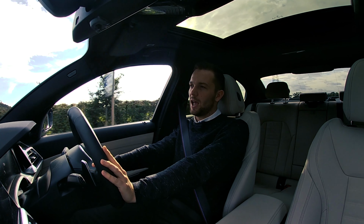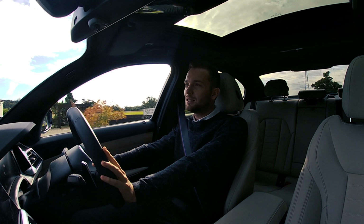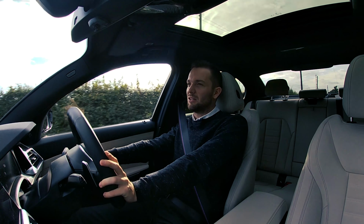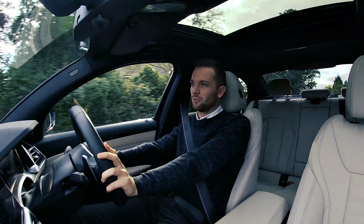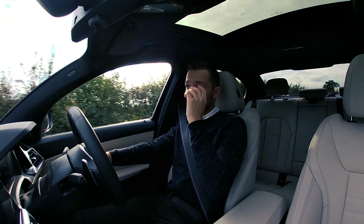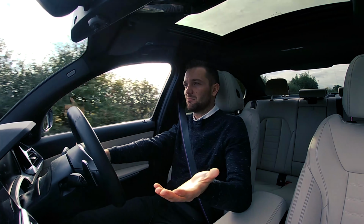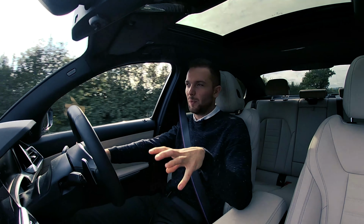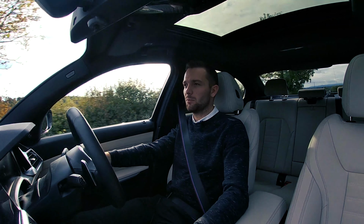And I will keep saying it and saying it. It is such a shame that these cars are probably going to be a thing of the past in the very, very near future. There's just something about a 3-litre 6-cylinder diesel from BMW that really pulls on the heartstrings. And what a strange thing to say, a diesel that is pulling on your heartstrings. This thing is just perfect, okay? Now, you're all going to expect me to say that, but I don't think there's anything that I would change about this car. And even on those big, incredible wheels and this body kit, it's still so exceptionally comfortable.